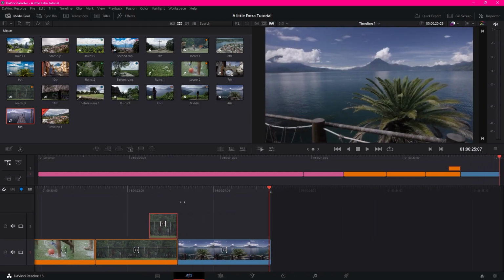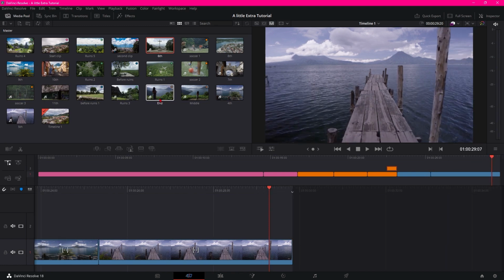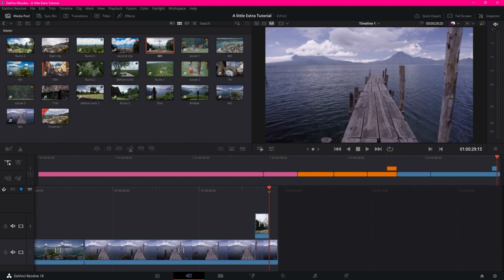I've got my soccer clips in there. I'm going to then click on my 5th clip and then press append. What I'm going to do is actually place my 6th clip on top of this clip down here, because it's only a short clip.